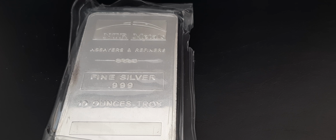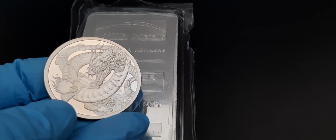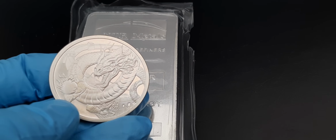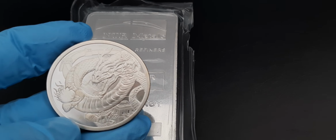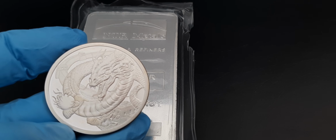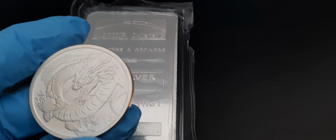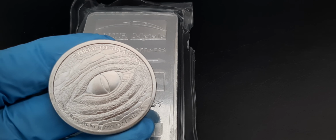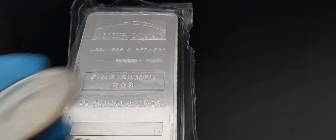But there are times where you can buy some, like this round here, I think at one point these were about $1.50, sometimes $2 over spot. But these have the potential to appreciate in value. So it's really just gambling and trying to take a best guess. But if this never did appreciate in value, then I could always just sell it as generic. I may lose $1, but I think the upside is worth it on these.